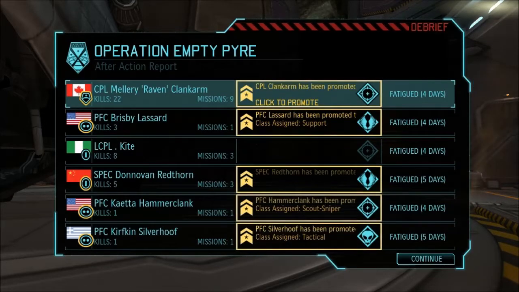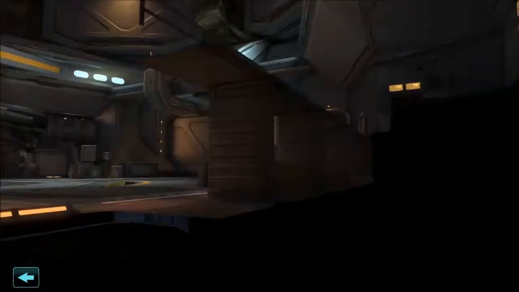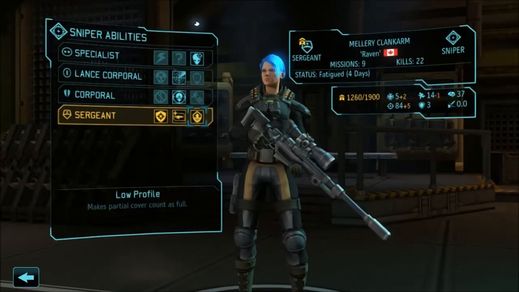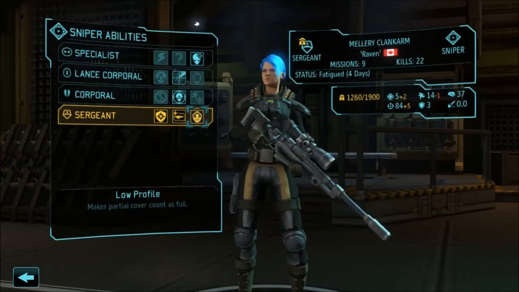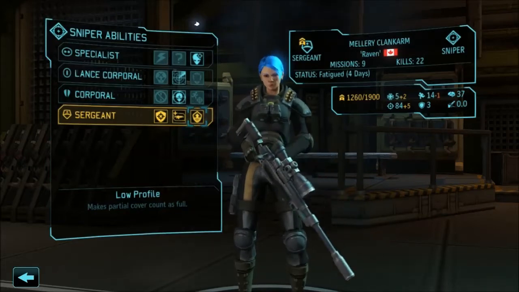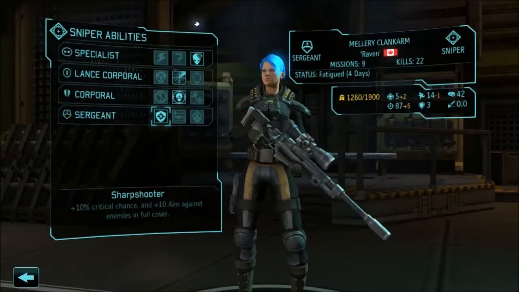Okay, so good. Mallory was fine after being shot. It didn't pierce through her armor, so she wasn't wounded. She gets promoted up to sergeant. She can have access to sharpshooter against full cover enemies, lock and load to reload and then take an action, or low profile to make partial cover count as full. Once again, since she'll be at the back line, she won't need low profile. So sharpshooter is definitely the way to go here.